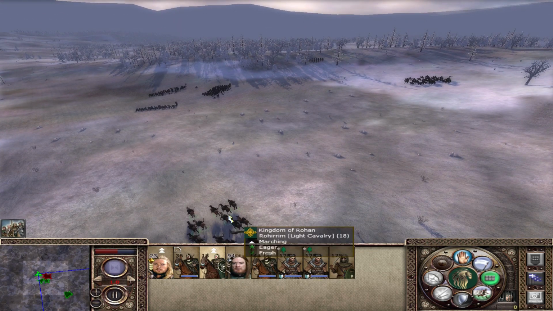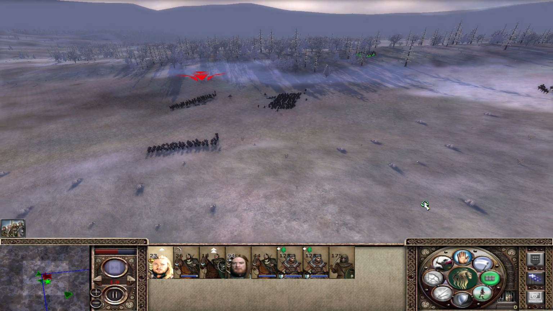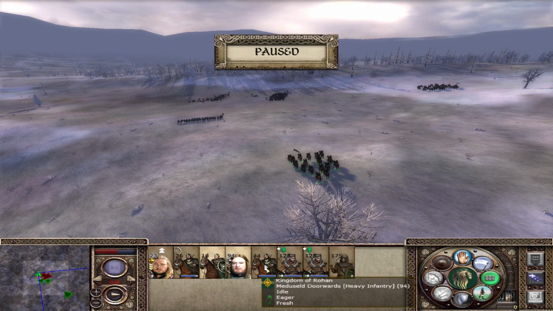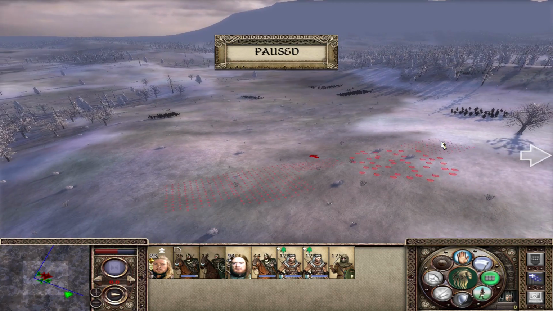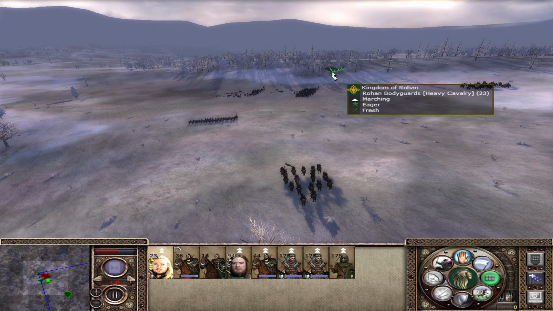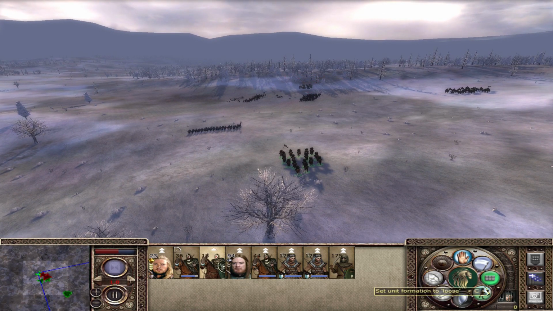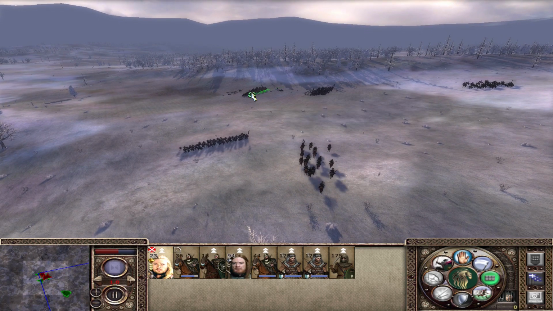Okay, so the general wants to come for these guys, which is good because Eomer can go clean up someone like the archers. We'll wait for him to come a bit closer. Oh, we could start bringing up this line. You start running this way. And yes, look, the raiders are getting annihilated by our archers. You charge them now and leave the general's bodyguard behind.